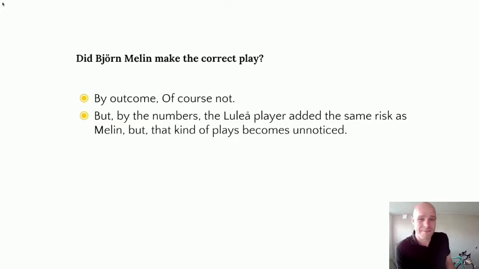it's quite easy to be Mr. Obvious, right? But the other part of it, if we think about the Luleå player, he had the same risk in that play, tried a dump out in that situation, and it failed. But his legacy is not destroyed. It's not even disturbed, I would say. That's kind of interesting.